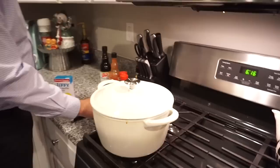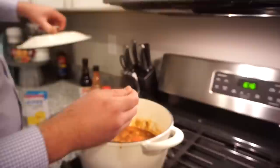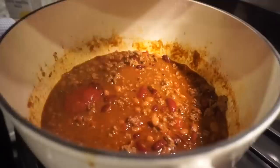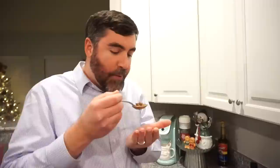Come taste my chili! It's been cooking for about two and a half hours. The lid is kind of hot — had to grab it with a towel. I don't think I'm going to be able to eat this for like 10 minutes because it's so hot. Look at that big tomato in there — it came out of the little can! I'm gonna have to let this cool down for a bit. What do you think? It's good, yeah — it's really good, it's just really hot.